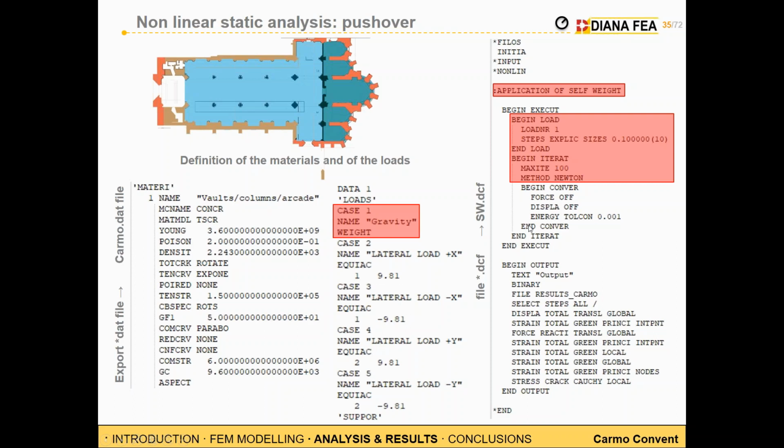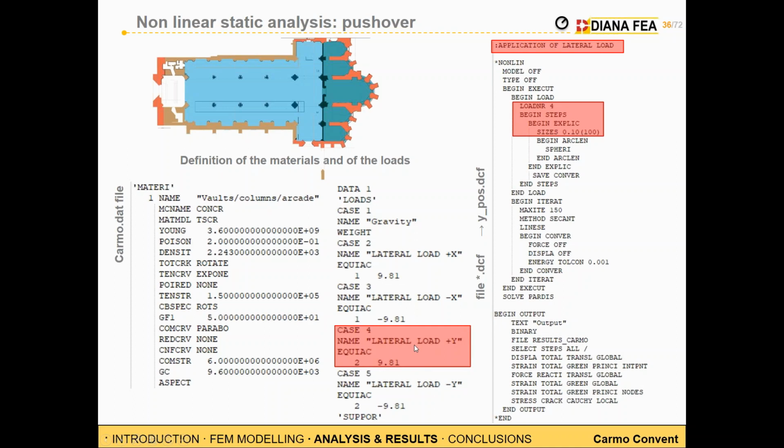The DCF file is the file that contains all the information regarding the application of the loads and also the information regarding the analysis. And you can export it directly also from the Diana environment.